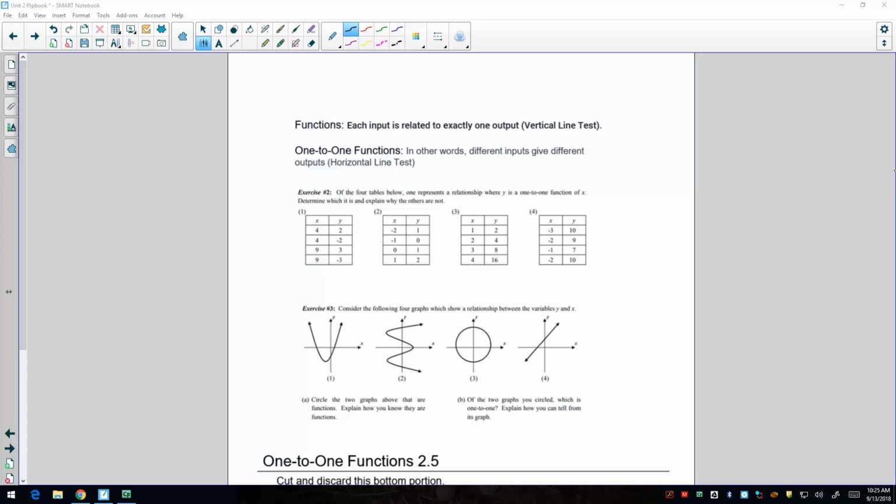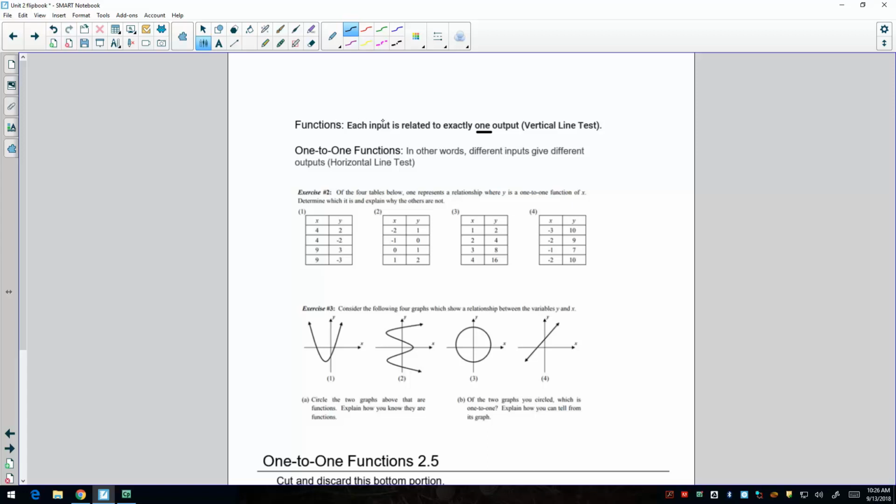So before we begin learning what it means to be one-to-one, let's talk about and review what it means to be a function. A relation is a function if each input is related to exactly and only one output. If in your relation there are two inputs that are the same and they go to two different outputs, then it's not a function. But if for some reason it's just listed twice, if it's the same input but it goes to the same output, then that's fine. It's the same point.